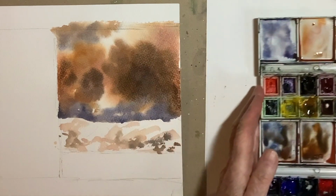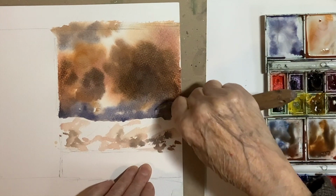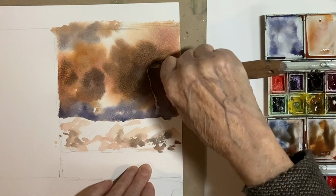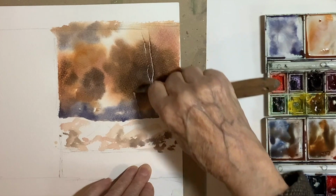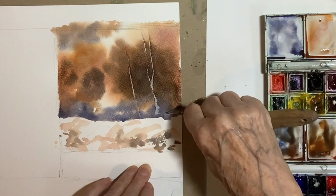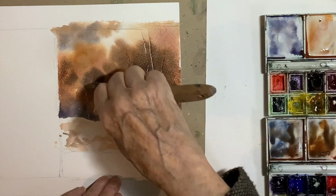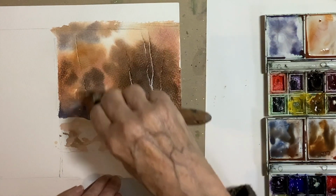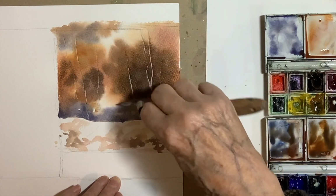Now this is a nice technique for showing some highlights, some lighter areas on the trees. I think some of you will be quite familiar with doing this. The paint has got to be at the right stage for making these effects. If it's too dry, there'll be no effect. If it's too wet, then as you're scraping out the paint, it will fill in these areas and you'll get a dark line instead of the light one.